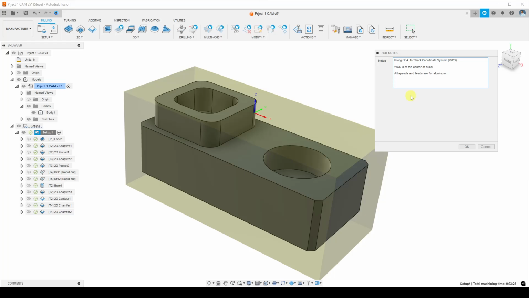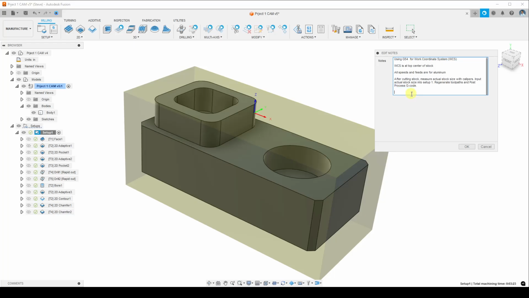And this one's good: after cutting stop, measure actual stock size with calipers. Input actual stock size into Setup 1. Regenerate toolpaths and post process G-code.